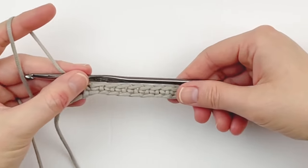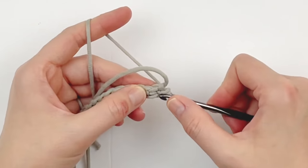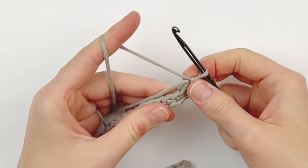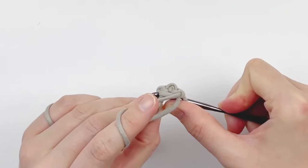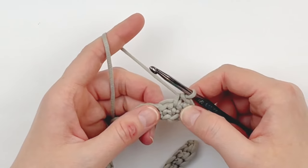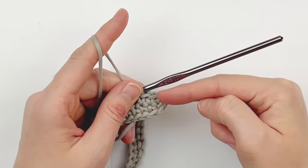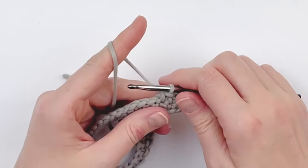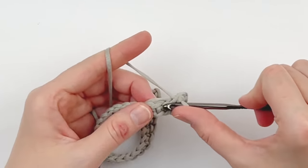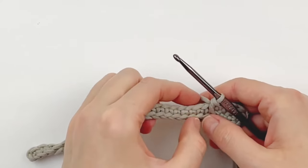So here I am at the end, and this is going to be the base of my bag, so I'm just going to turn and work down the other side of the foundation chain. So I'm going to put another single crochet in that last stitch. I'm crocheting over the top of the tail here. Then I'm going to put 1 single crochet in each stitch, so that there are 2 single crochet in every stitch of the foundation chain. So just continue putting 1 single crochet in each stitch across so that there are 2 single crochet sharing the foundation chain. At the end of this, you should have a total of 60 single crochet.